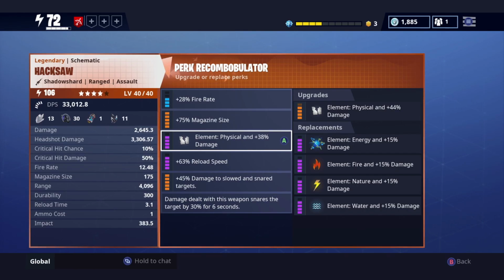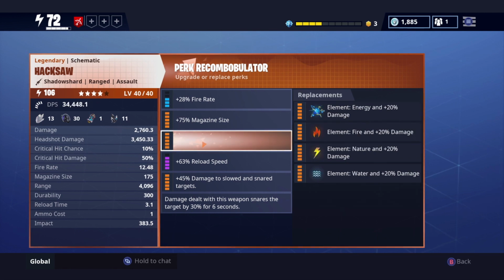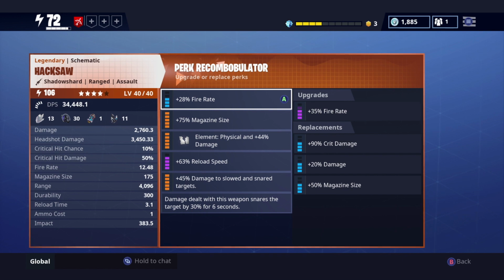One more thing I want to do is I want to upgrade this yet again. So I'm going to go ahead and click A, and yep, you got it. One more time, I'm going to click X to confirm, and now I upgraded this bad boy to the legendary perk. So now I have 3 legendary perks on my hacksaw. I have 1 epic. I'm eventually going to change this one to, oh my gosh, should I go magazine size or should I go damage?